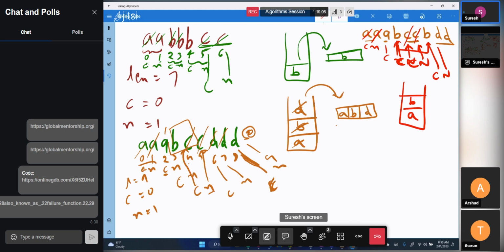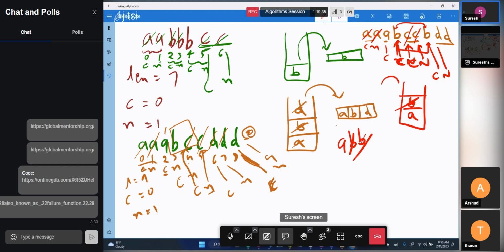What Arshad is saying is, before you put that character, check the value of the character which is already on the top of the stack. The top of the stack is B. This B is matching with the character that you want to put there, right? So then just pop out the value. No need to put B and B, because it cannot be the answer like this, right? This should not be the answer, because B and B could be cancelled.